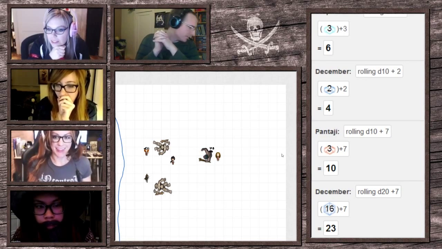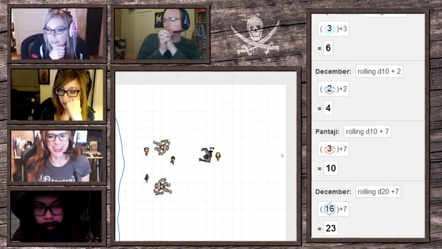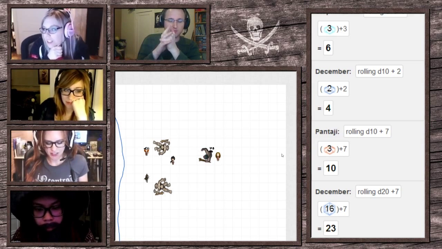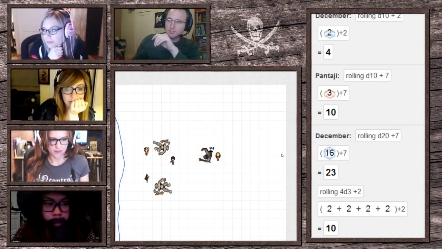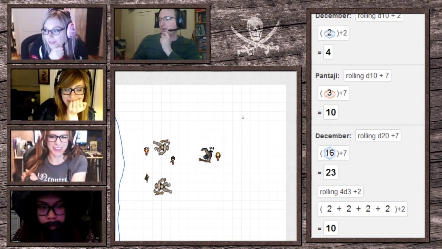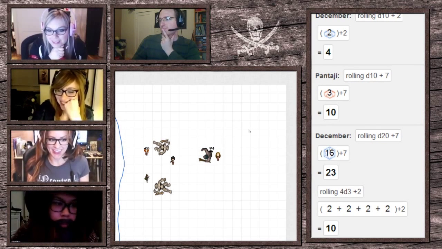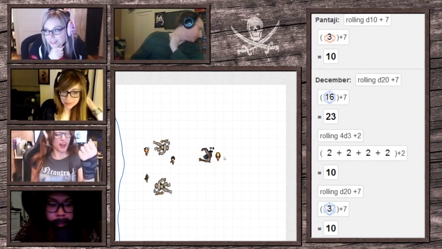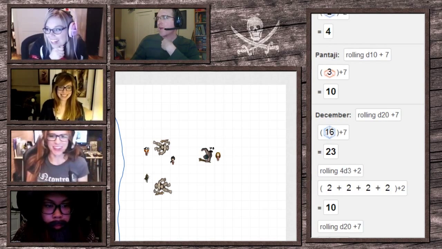23. You critical the ogre in the behind. From the behind you would do 4d3 plus 2. Kill him! 10. Oh man, these two rolls. It's all twos. And second attack? Miss. I mean, it's actually appropriate. But Bay, your turn.